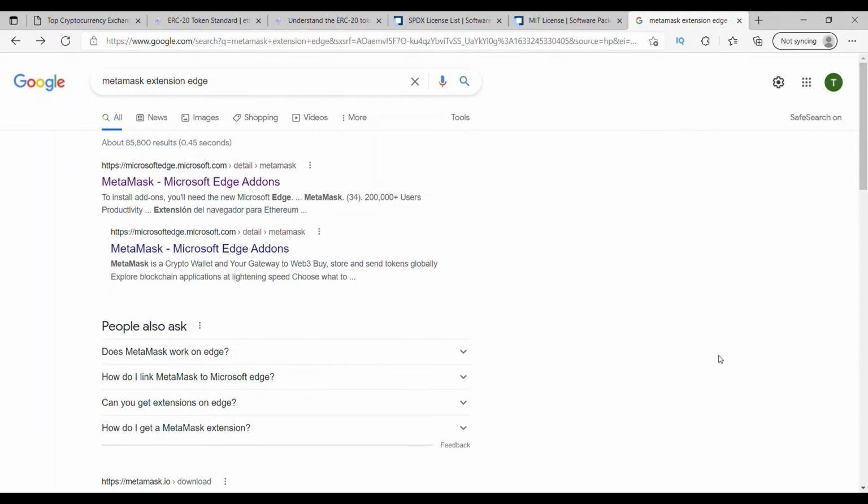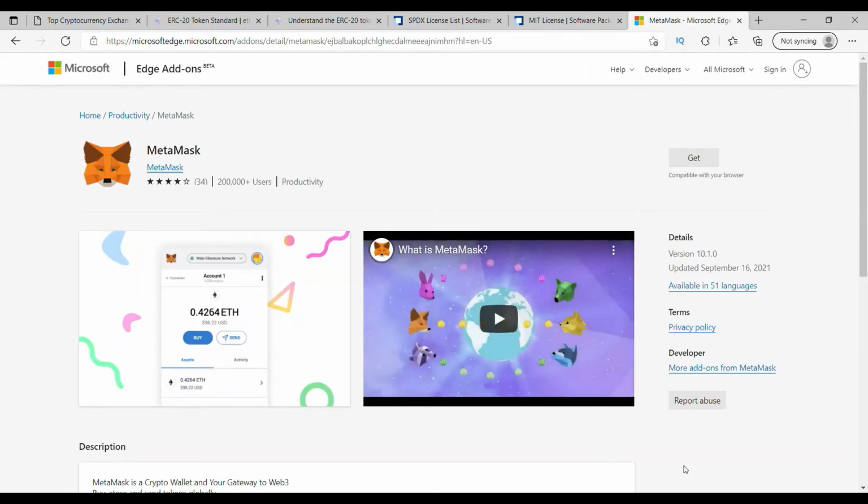Let us now learn about MetaMask and also set it up. MetaMask is a wallet which you can use for Ethereum transactions. It can also help you in deploying your smart contracts and testing them. I am using the Microsoft Edge browser, so first I will Google "MetaMask extension Edge", and you will end up here. I'll click on that, click on Get here, and then Add extension. Basically, it will add to your browser extensions, so let's wait for it.